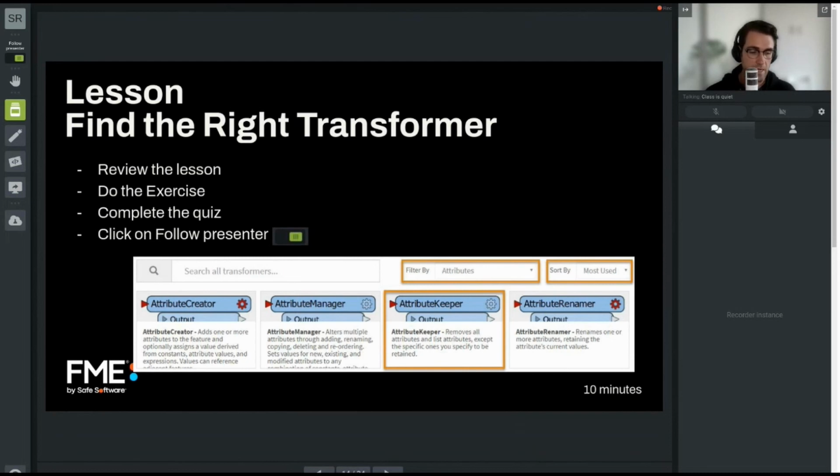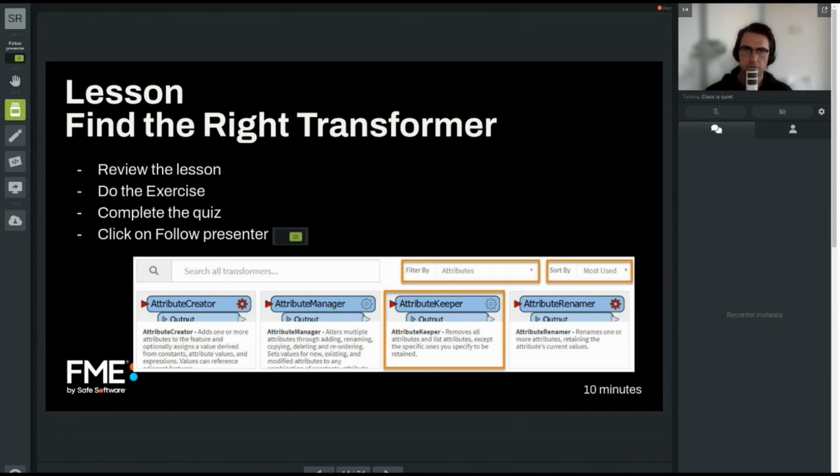So go ahead and try to find it and then configure it, and let us know in the chat when you find the right one. I'll give everybody about 5 to 10 minutes to do that. And again, it's about the process here as well. So even if you immediately find it, do try to use a few of these different techniques to look for transformers, because we want you to be aware of them. They can be very helpful when you are looking to learn the new transformers in FME. So go ahead and work on that exercise. Try to find a transformer to order your features by last name alphabetically.